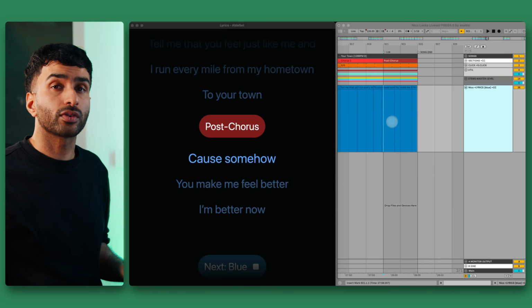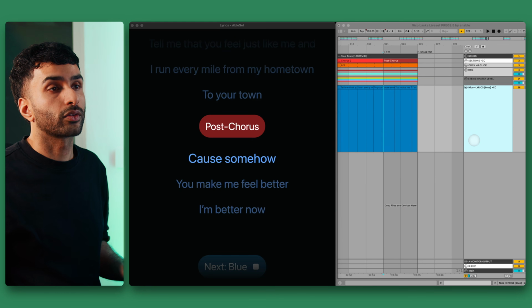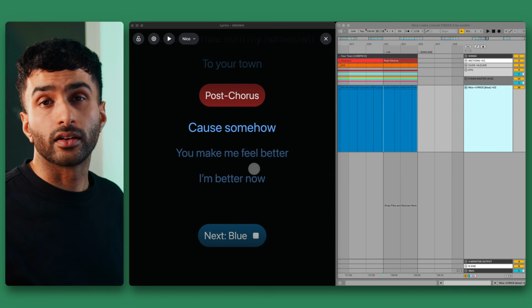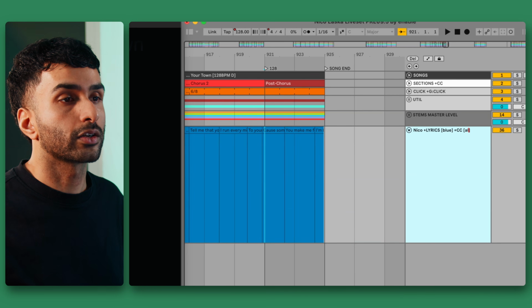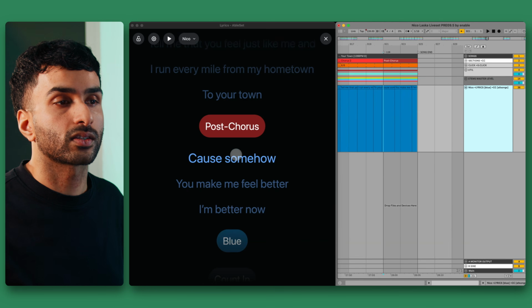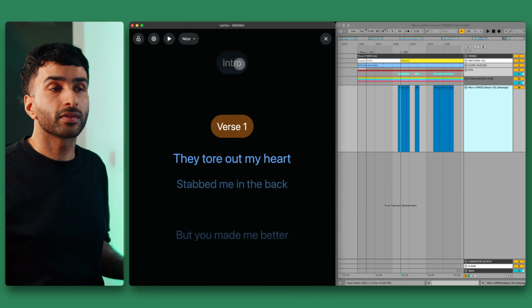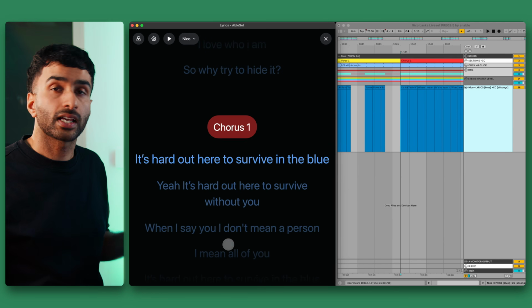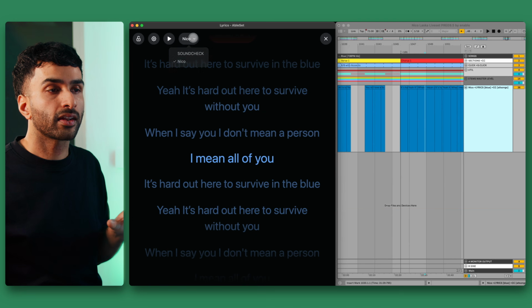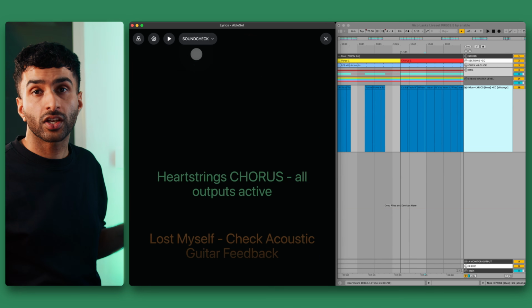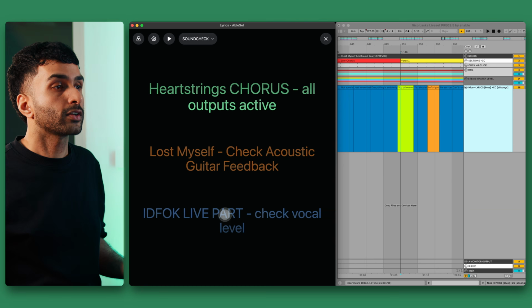You'll notice that once I reach the end of my song, only the lyrics for the current song will be displayed. An alternative to this is to add the All Songs attribute so you can actually see the lyrics of your entire setlist across songs. This way you can scroll through and even jump to different songs using lyrics. One example use case would be to set up a lyrics track where you mark the parts of your set that you want to test during soundcheck, and then just jump to the specific parts with the lyrics track.